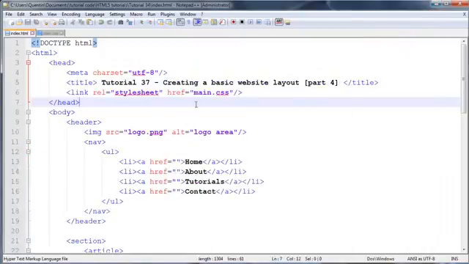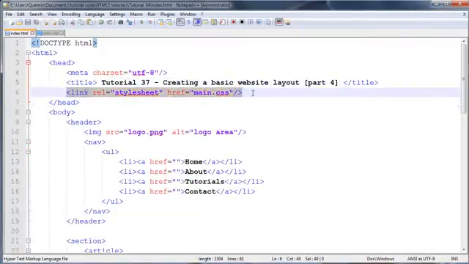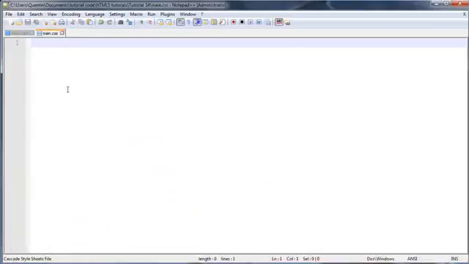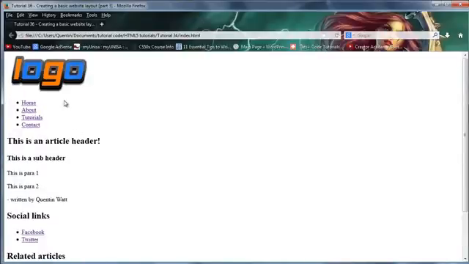Let's just make sure that you guys are linked to your style sheet. So make sure that that line of code is there, and we're going to style this content. But the first thing I want to do is get rid of all paddings and margins, because if we take a look at this in the browser real quick, you can see that there's a margin or a padding around our image, which stops our image from actually rubbing up against the sides of the browser. The same thing with our navigation, and the same thing with these headers and paragraphs, etc.